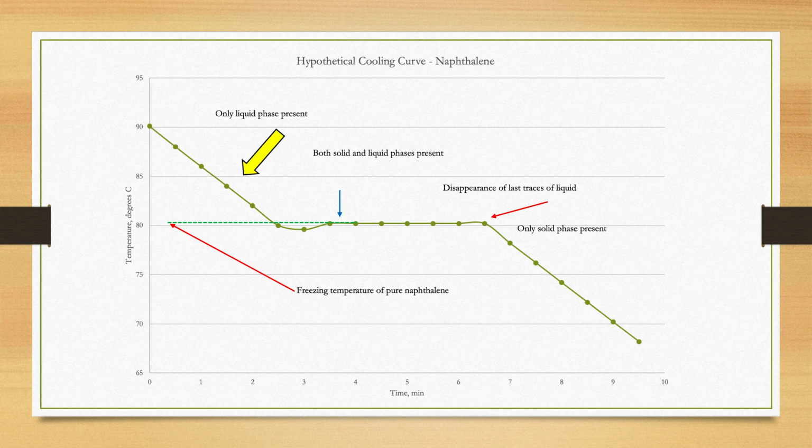Now, how we're going to go about finding freezing point is actually by recording data. We're going to heat naphthalene up well above its melting point by using a hot water bath. And so what we're going to do is actually watch our temperature decrease once we've got all our naphthalene melted. We're going to take it out of the heating source. And as the temperature decreases, eventually it's going to hit a point where the temperature either levels off or maybe even actually increases a little bit again. And ideally, we should see this slight increase.